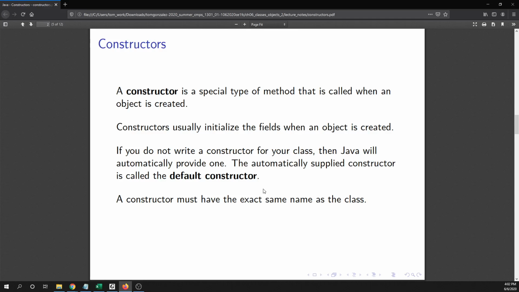Those constructors that we add have a couple of rules that we'll have to go by exactly. Every constructor that you make for your classes has to have exactly the same name as the name of the class. Whatever the name of the class is, that's the name of the constructor. So constructors are about the only methods that should start with a capital letter.